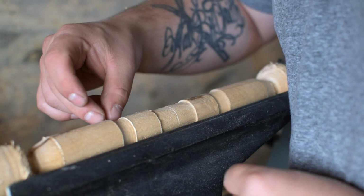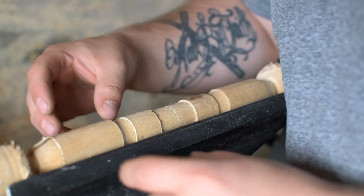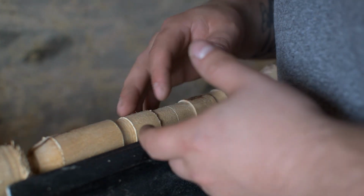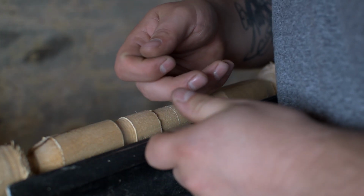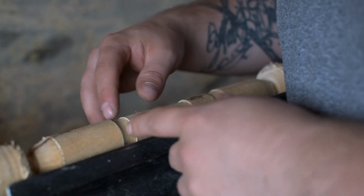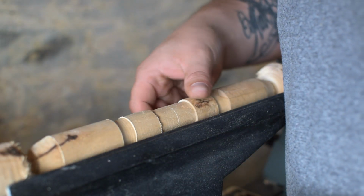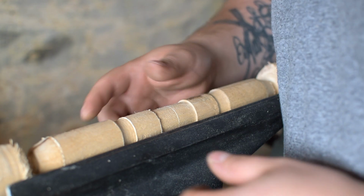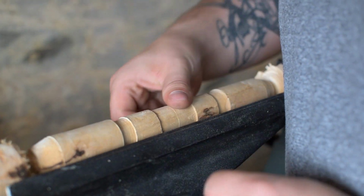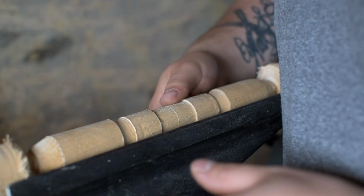So every space here you see is nearly identical on each. I've left all really rough transitions for now. I find if I try to round them with the chisel and make them pretty, then when you go to a sandpaper, that makes them even more round and you end up losing these nice differences in shapes and curves that you work so hard to create. So if I leave them rough like this, then a coarse sandpaper will just take them just enough so it makes it nice and clean and smooth, but you still get those nice elegant changes you wanted in there.